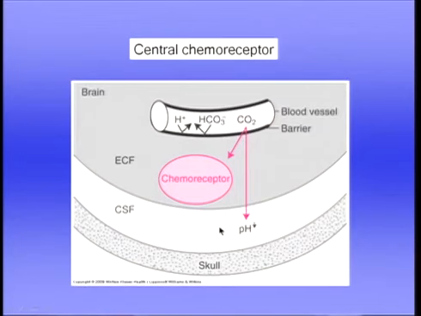And so if the pH is moved, for example if the CO2 increases over a long period because of chronic lung disease, pH initially falls, but the CSF bicarbonate then can be reduced, and that can bring the pH back to near normal. And so what you often find in these patients is that they may have a chronically raised PCO2 in the arterial blood, sometimes known as respiratory failure, and yet the pH of the CSF is near normal, and therefore their ventilation is not increased nearly as much as you would expect from the level of the PCO2.